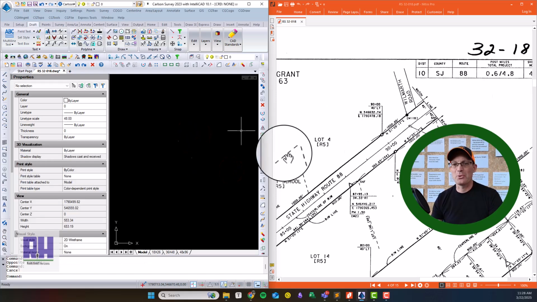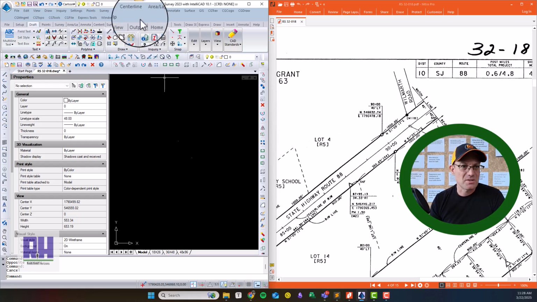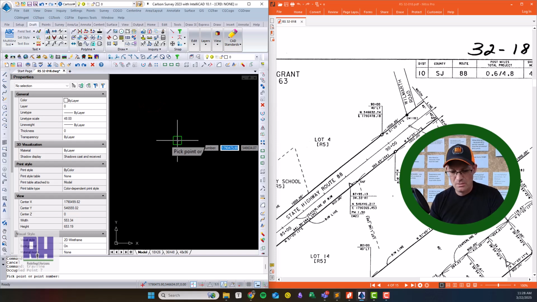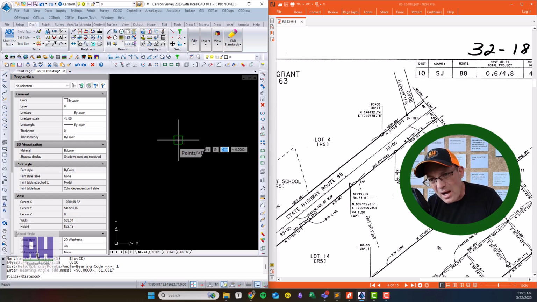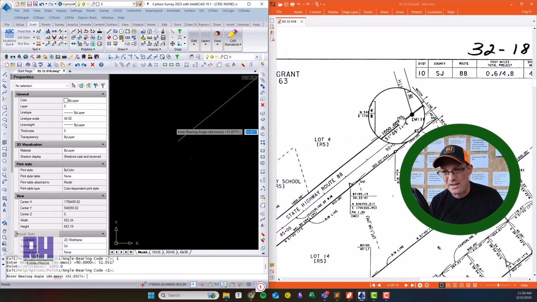Okay, so now we can start putting in our bearings and distances. We're gonna stub up for that monument that's in the center line first. So we'll go Kogo, line by angle distance. We'll hit our node snap. So we're going northeast 51.0517. Oh, you know what? They do not give me a distance to that monument, those stinkers. All right, that sucks. So we'll go up 1,000 feet. That's well past our parcel. They don't tie out that monument.